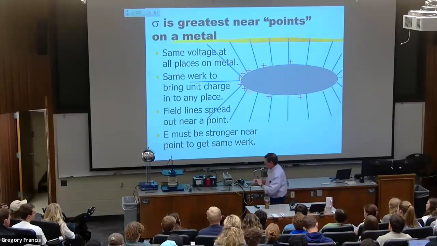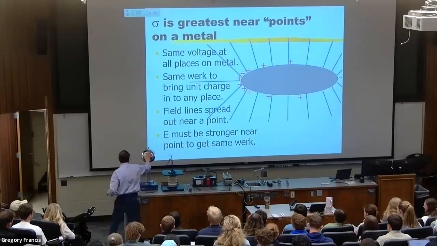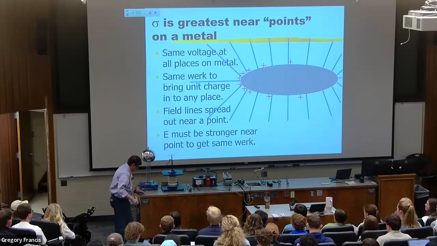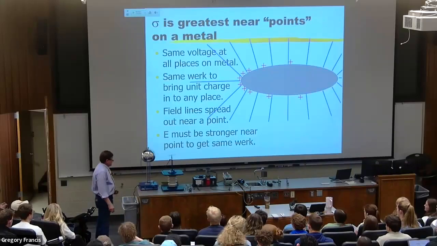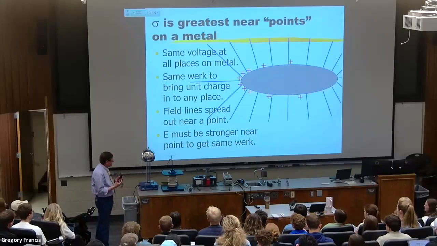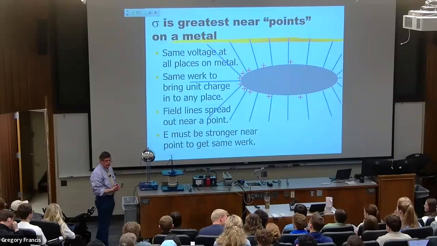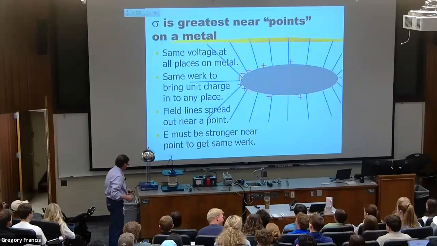And I'm going to dump a whole bunch of electrons on this pinwheel. And again, by using this Van de Graaff generator, and what we're going to see, the people in the back aren't going to see it, but those electrons congregate near the points, and the electric field at those points gets so large that it can actually throw the electrons off, and by Newton's third law, that causes the pinwheel to spin. Okay, so there we go.